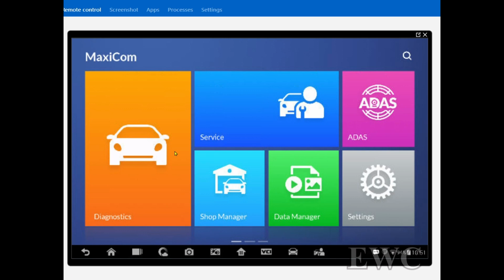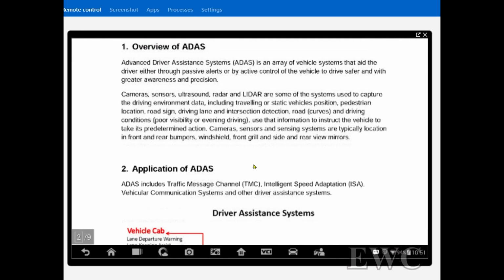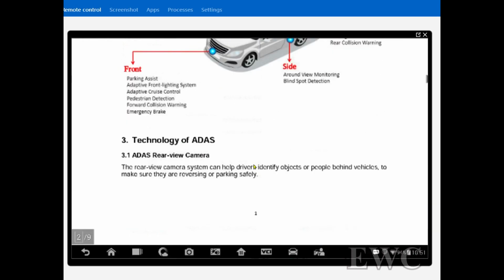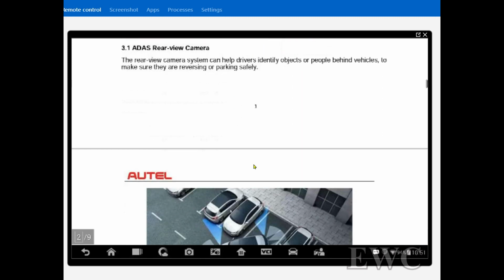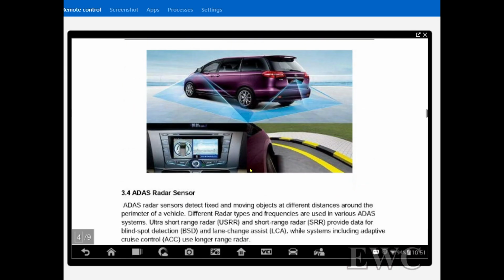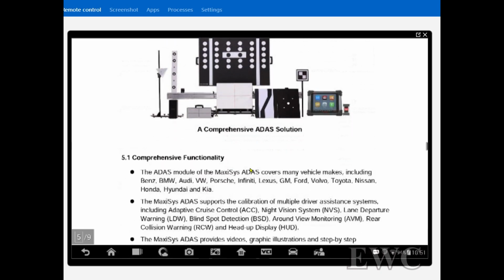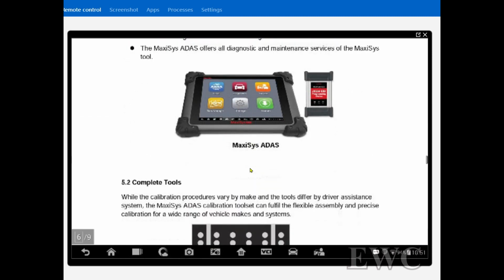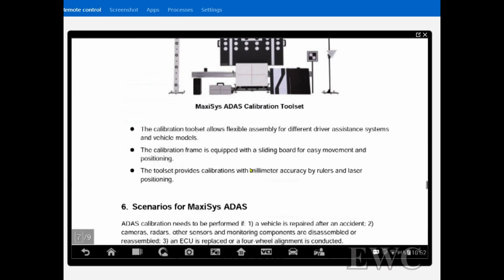Okay, we're back at the main menu again. Advanced driver assisted systems. And this is all I get here for this video, an introduction. Click on this, just an overview of it, what it covers. Special tools you need to work with the scan tool. Obviously they're trying to sell their products as well.